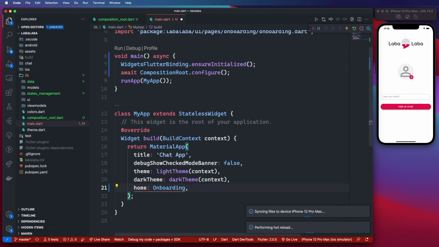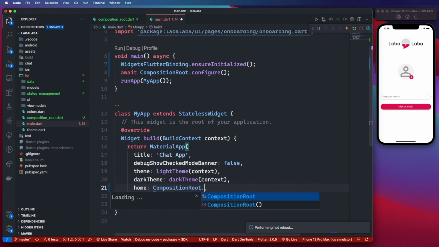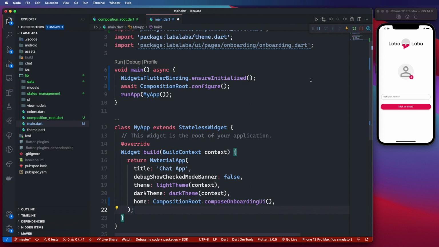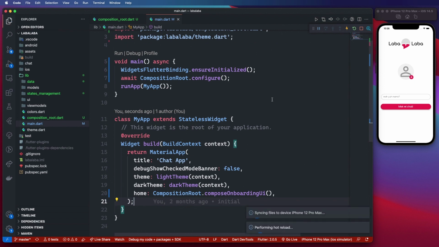So now we can say for home, composition root, compose onboarding UI. Go ahead and save.